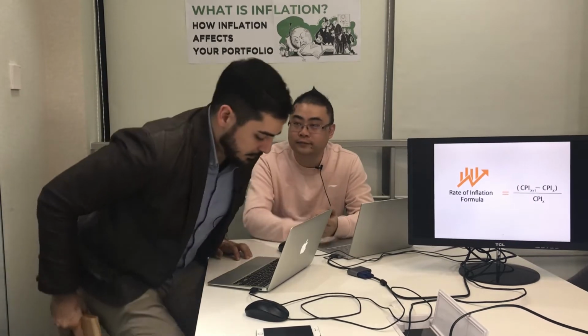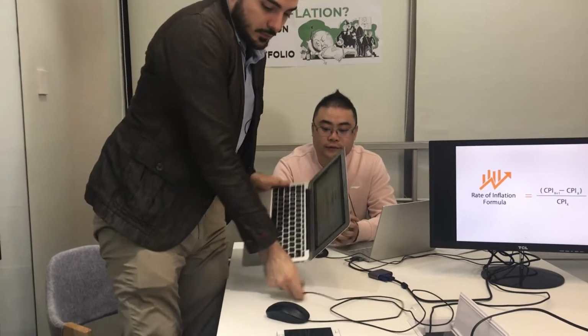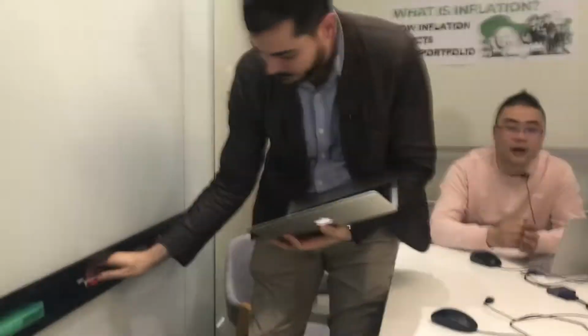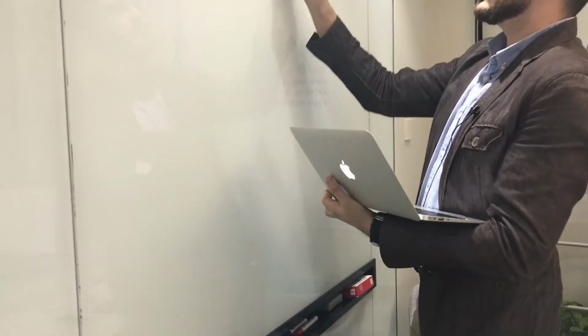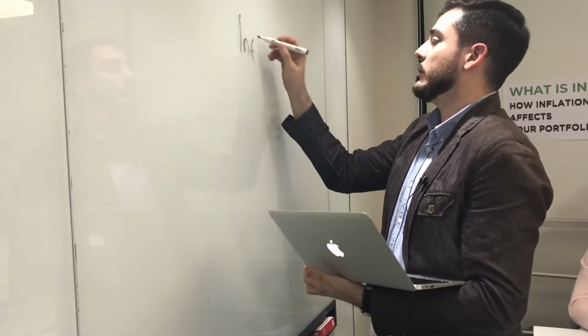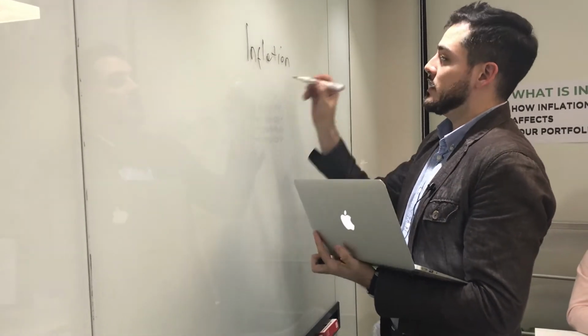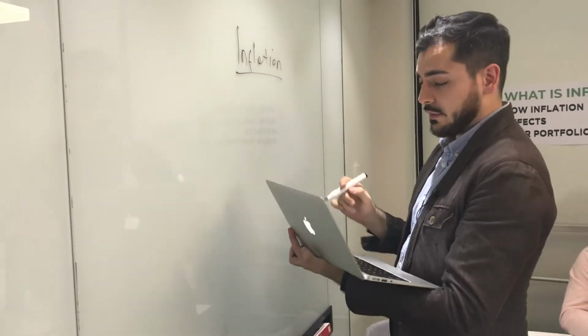How about we do an example, and explain it to our friends? So this is the formula. Let me go to the board. We can explain like this. I don't know if the guys can see this. Is that okay? Okay, perfect.